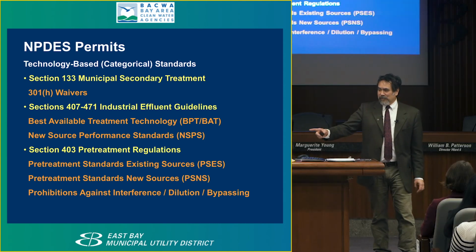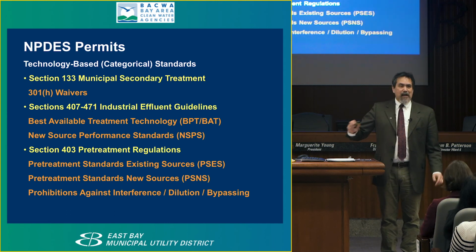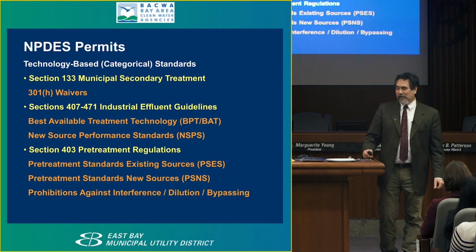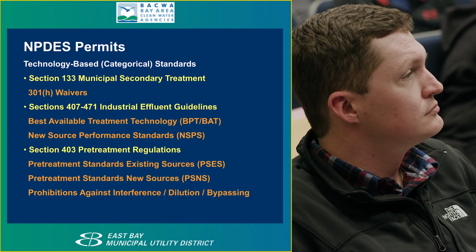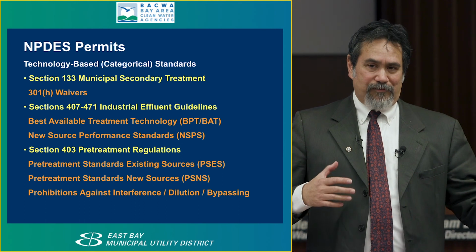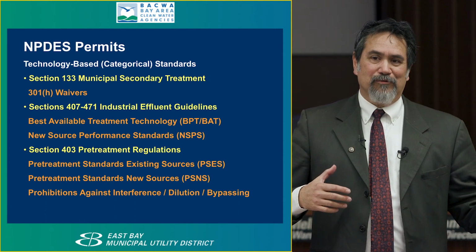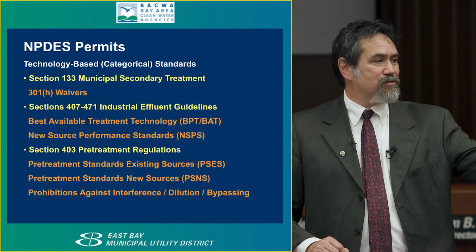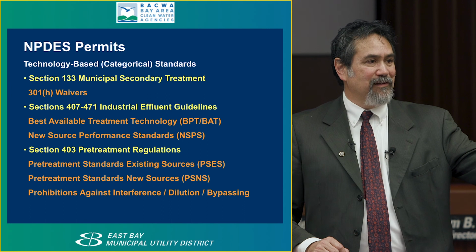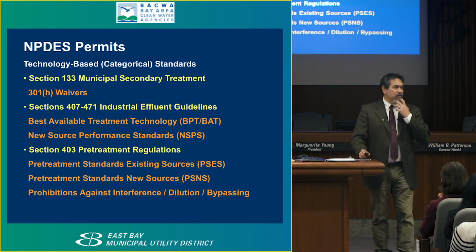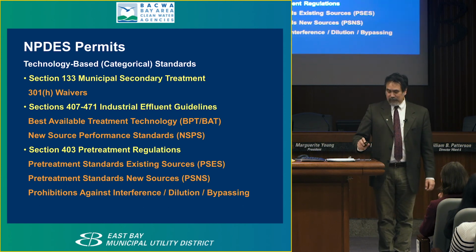And then because pretreatment regulations are establishing the technology requirement on waste streams in the country out into sewer districts, at the sources, there's prohibitions in there as well that cover the fact that those things can cause trouble with a sewer district. Not just, you could meet a technology-based standard at a source that's in the sewer district, but that facility could still harm the sewer district. So there are prohibitions against interference, dilution, and bypassing. Does that make sense?